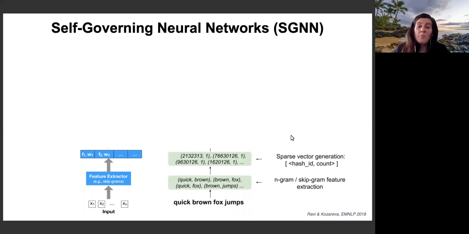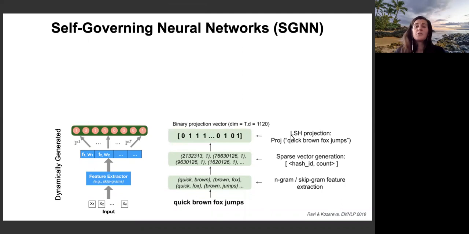But when we want to categorize books or long emails, then your counts will start changing. So you go from the features into your sparse vectors, and then this is where the magic happens. The goal for us is to go from these sparse vectors into very compact binary projection vectors. For that purpose, we use locality sensitive hashing. It's very commonly used in industry when you want to map from very large spaces into small spaces and do fast things like searching.